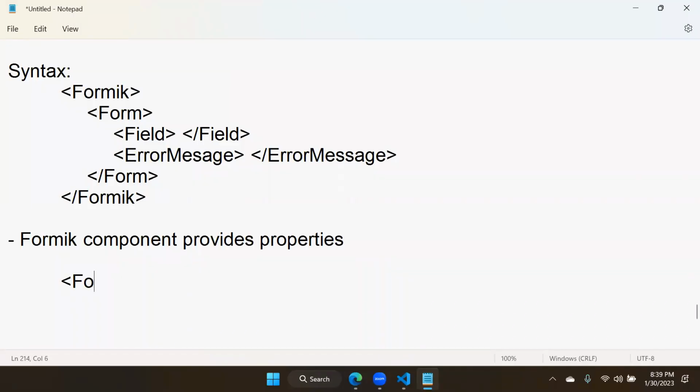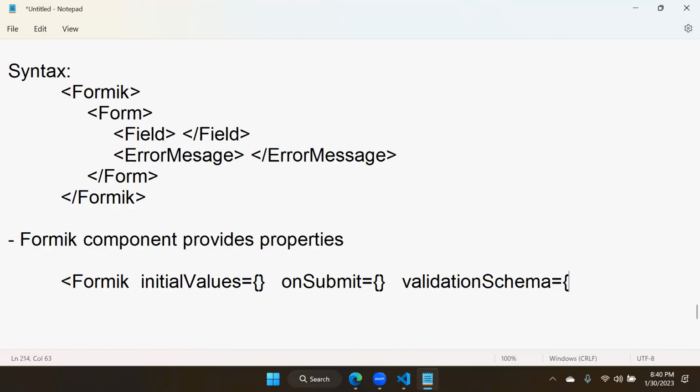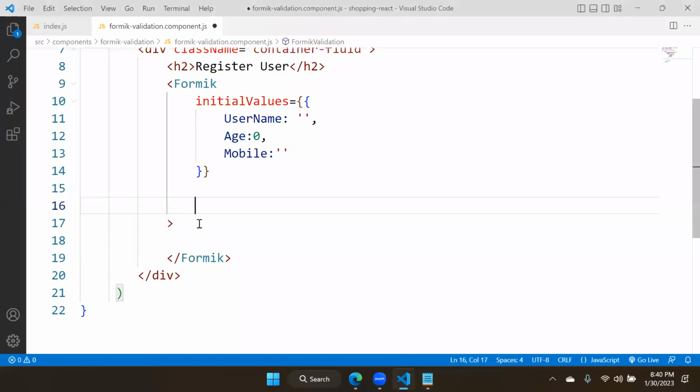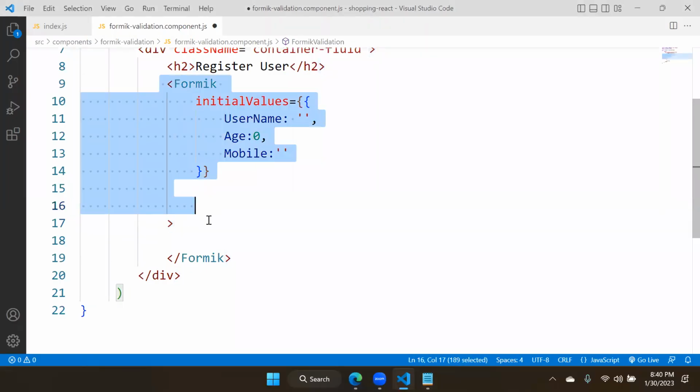Like this, you have to write Formik initialValues, onSubmit, and validationSchema. Like this, we have to put all the values. All properties must be written inside that start tag. Am I right? In the start, you have to define all. That's what I am doing. This is the start tag.